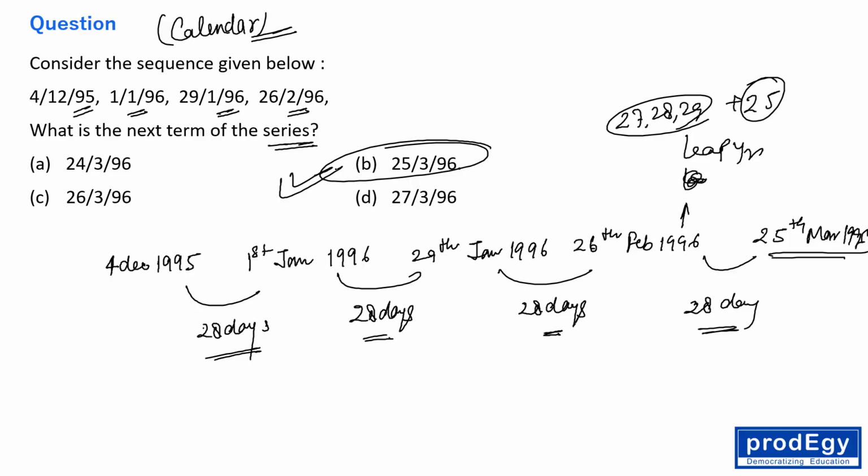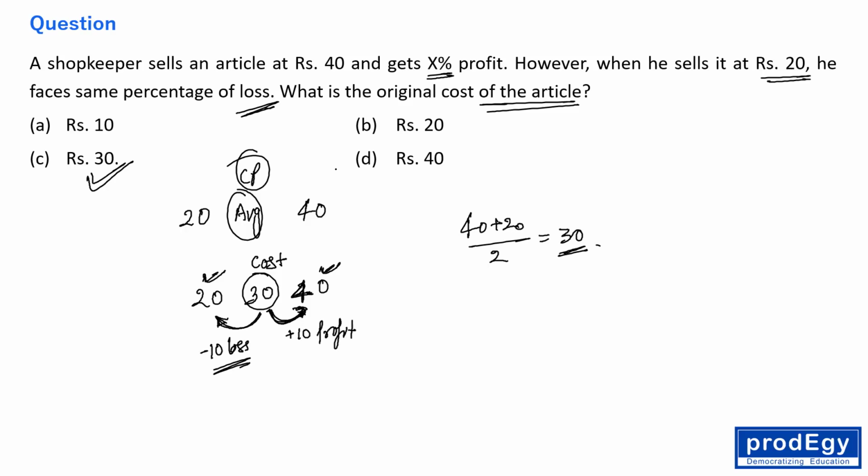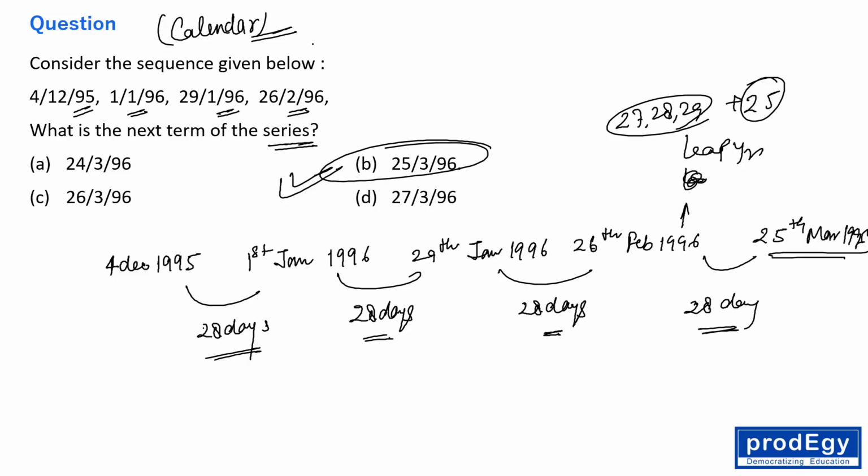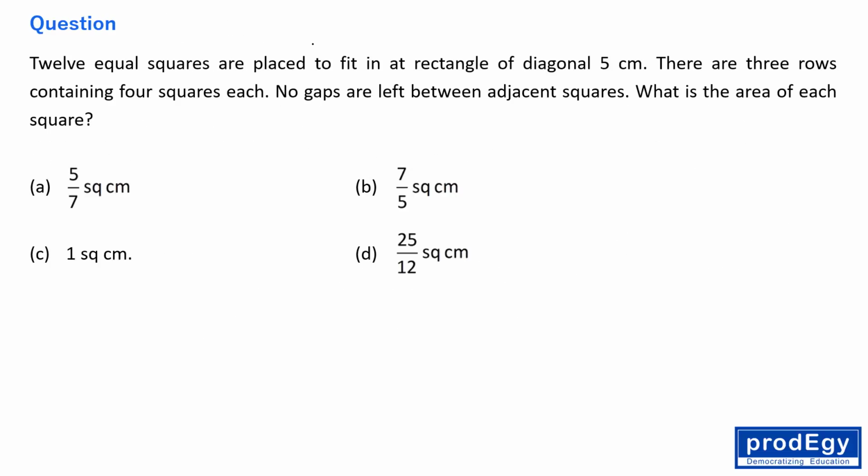See, everyone, this is the level of the questions. And in the last question also, it seems like a profit and loss question, but it belongs to the topic average. You can say average or profit and loss, both. This is an interdisciplinary kind of question. This question belongs to calendar. Now next.